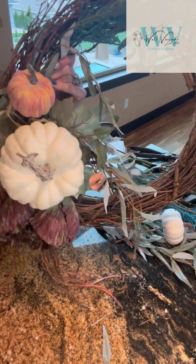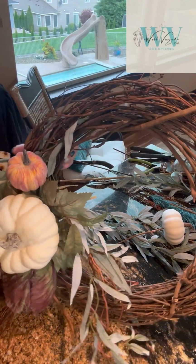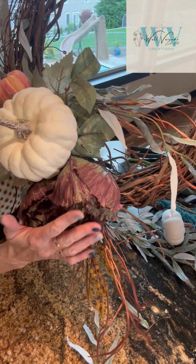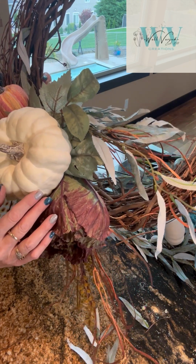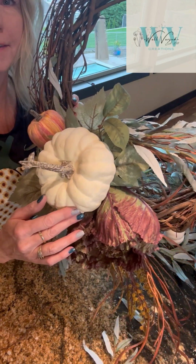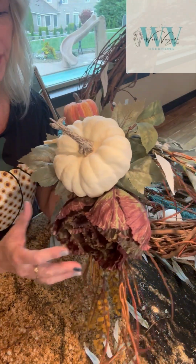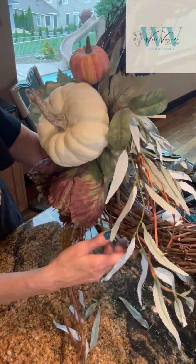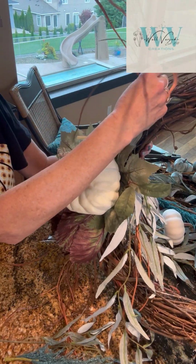I'm liking it. What I'm going to do is bring the florals that I inserted into the top of the wreath down a little bit, because I'm running into a little snag with this. Remember, the base of this was way too wide. Sometimes in a craft project, as you probably know, you have to go with what is. And I had a big enough branch to hold it in place, but it was a little lower than I anticipated. So all I'm gonna do is bring my upper florals down a little bit to compensate.